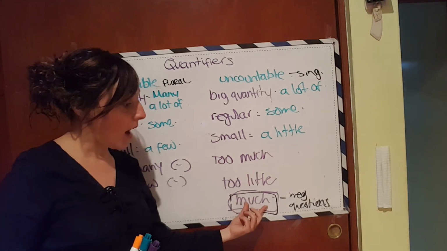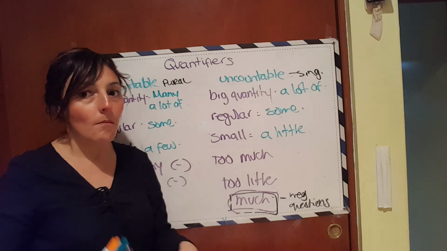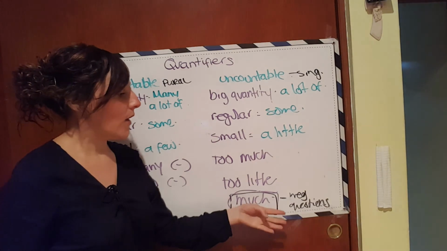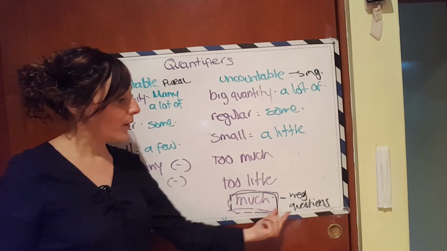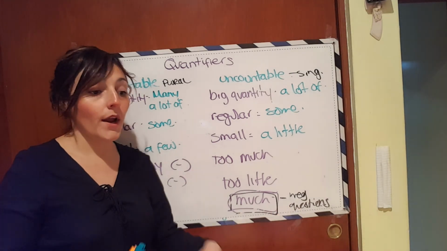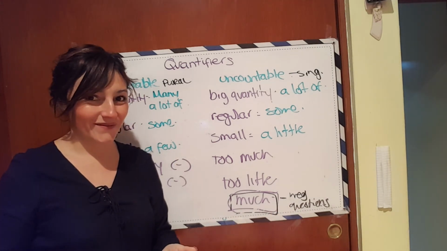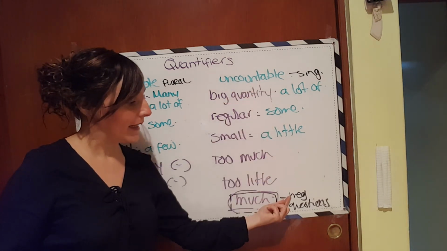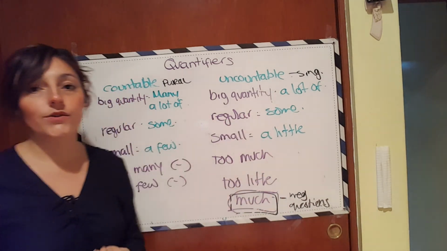We can also use much for questions, right? For example, how much does it cost? Yes? So, in this case, we are talking about money. Money is uncountable, and we are using a question. Or, how much attention do you pay to your teacher? Okay? So, we use much for uncountable in negative and in questions, right? So as you can see, the expressions are different.